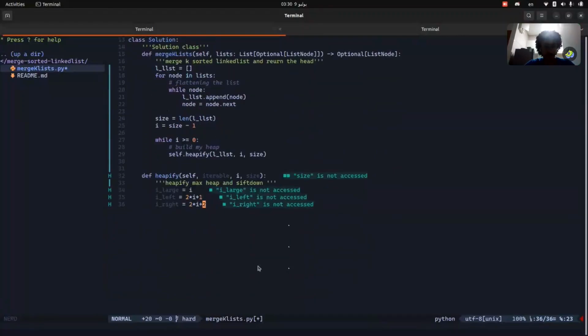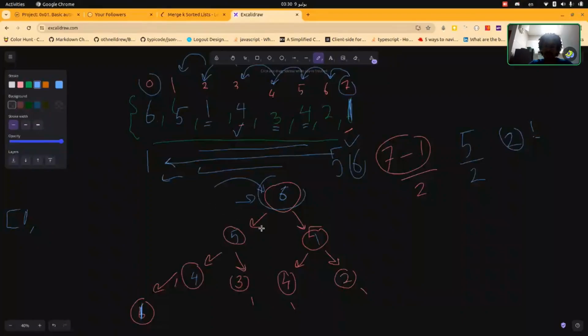So now I have the left and the right, and now I need to compare. Are my right child and left child greater than my parent? If so, this means the heap property is violated and I need to swap.